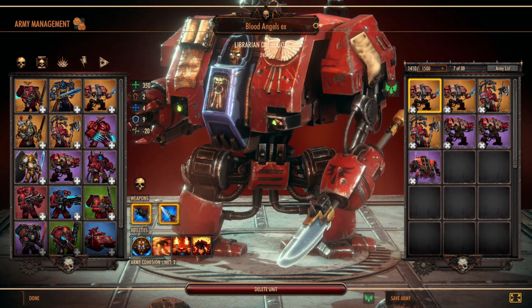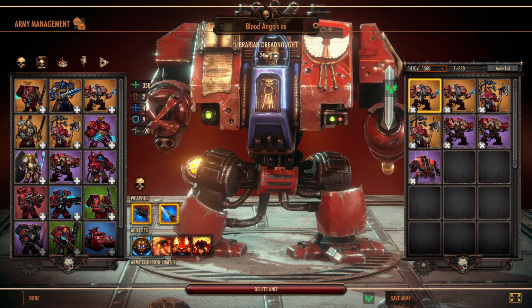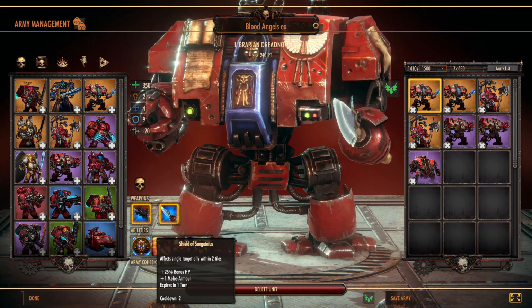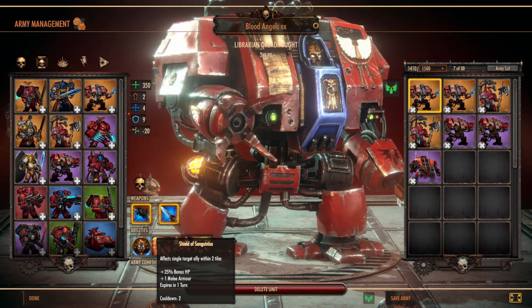So because it's going to be in the front lines, you probably don't want it to be your true HQ unit, because once the enemy finds out that this is the HQ unit, they're just going to snipe it down, and you want to keep those points available. That's not to say the buffs are bad, because they're actually quite good.